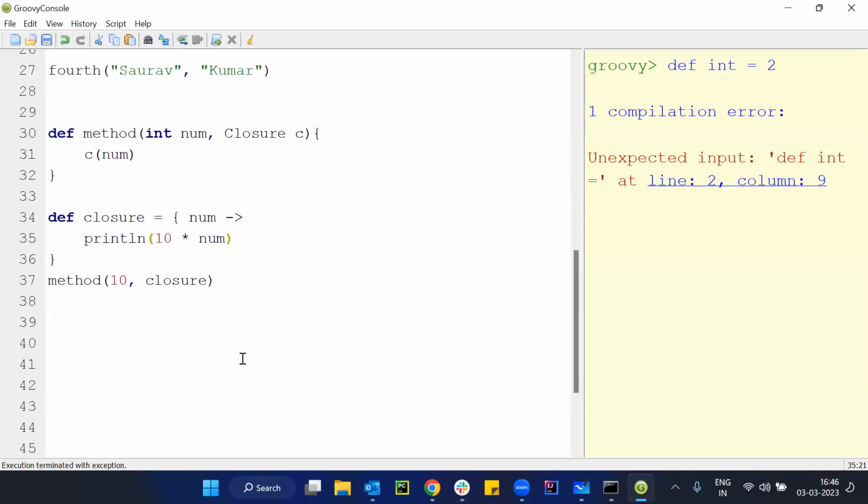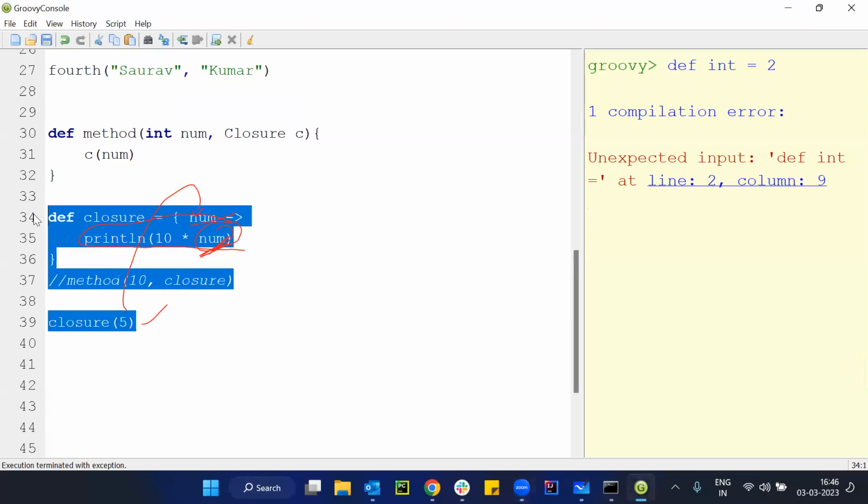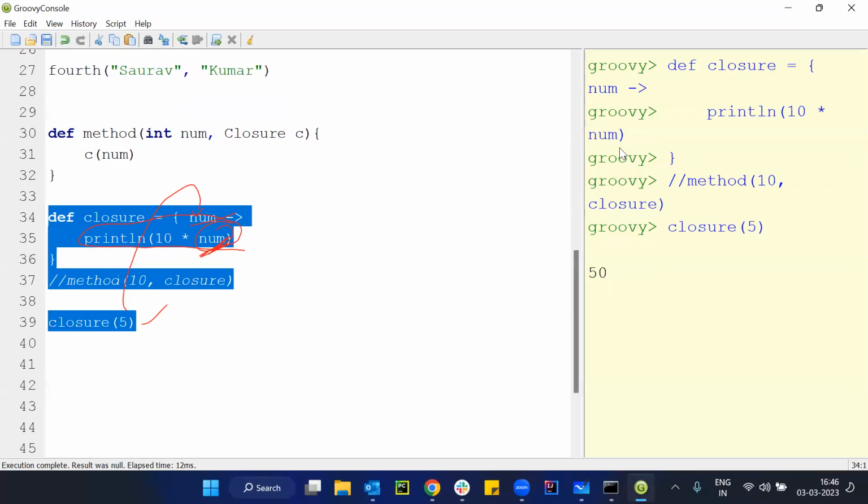That's it. Okay. So first, before calling this method, let's call this closure and see if it is working fine. So how do you call that? Well, closure. I'll pass, let's say, 5. Yeah, 5 will actually come to this num. And this num is 5 here, just like in your method, you have passed an argument. And this is the code block of your closure. So num is 5, 5 times 10. This would actually print me 50. So let's just do that. And it is 50.